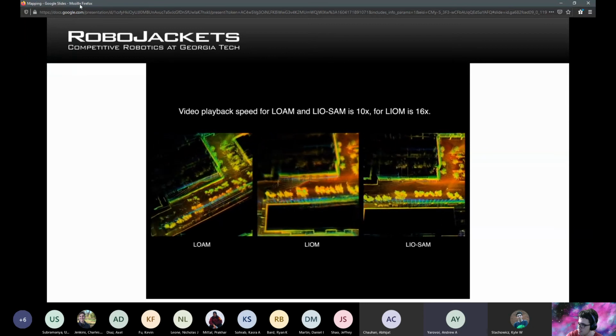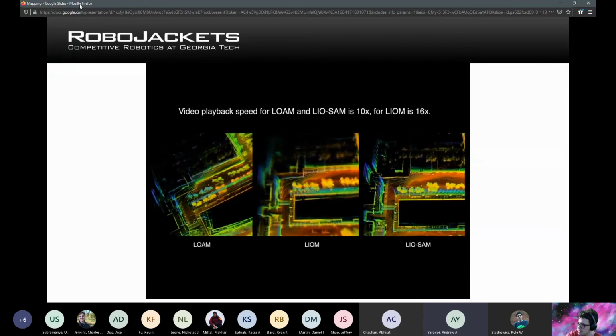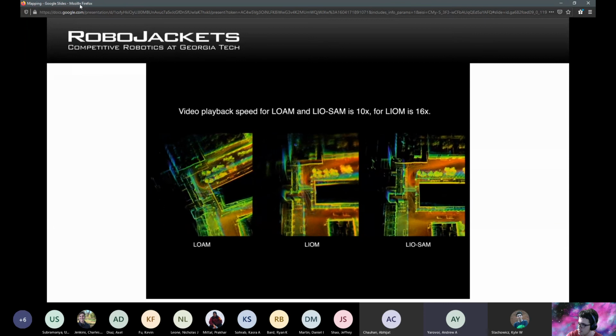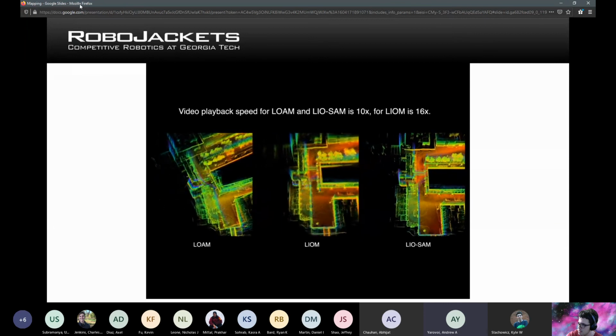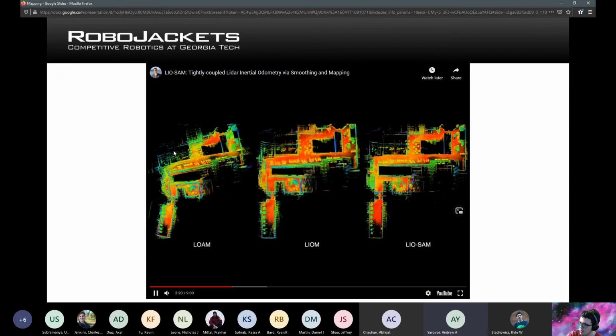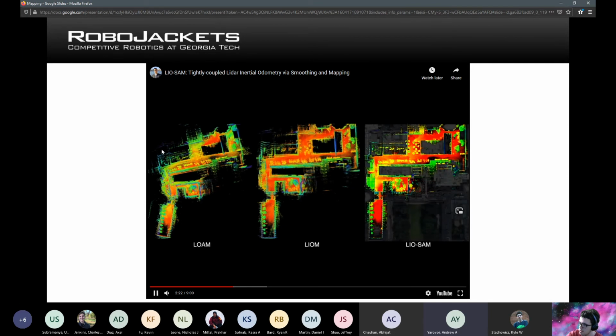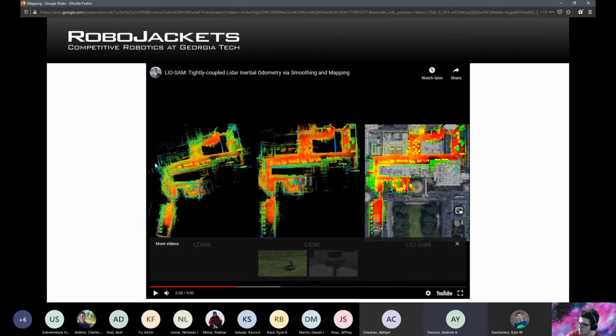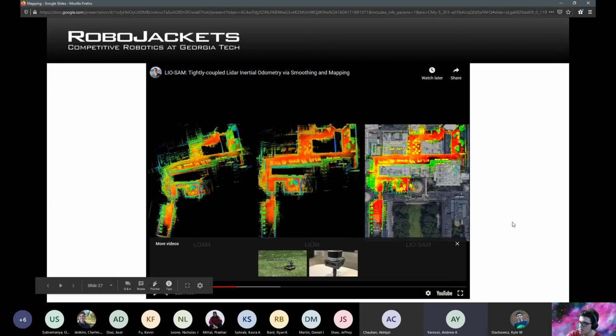They're using the point cloud to add measurements to track their position, because this is using only IMU and LiDAR. So there's no GPS measurement in this one.